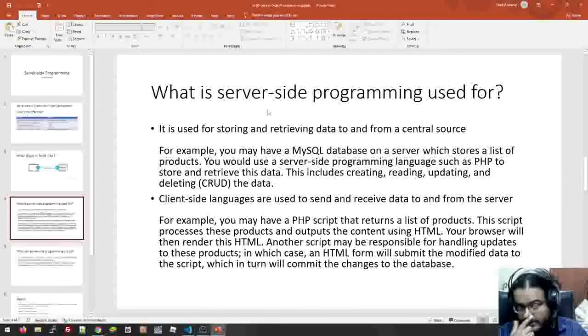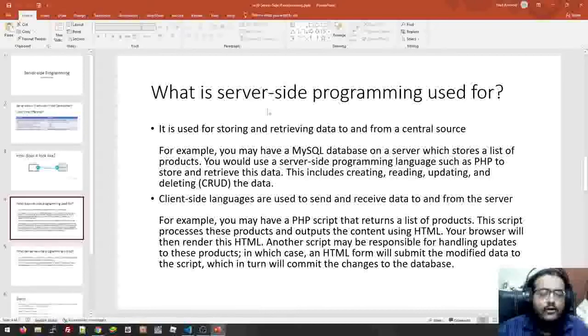Now what is server-side programming used for? It is used for storing and retrieving data to and from a central source. For example, you may have a MySQL database on a server which stores a list of products.